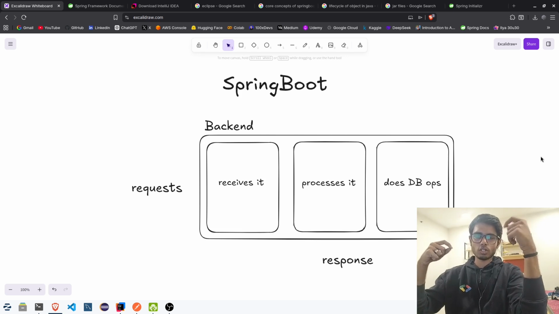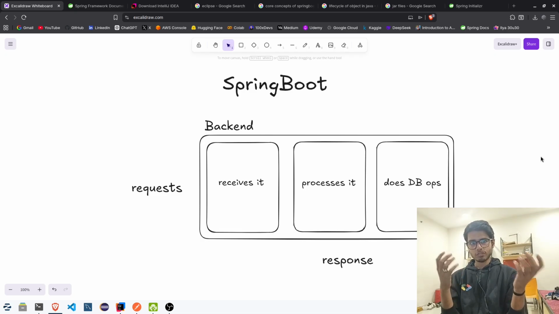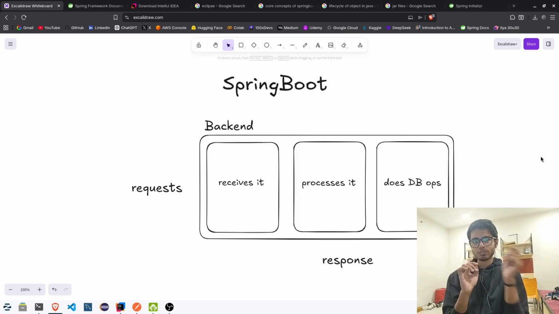It will check whether the password I typed in that form is the same as the password stored in the database for my user. For that, first of all, it needs to check whether my user actually exists in the database or not. So for all of that, it needs to interact with the database. So this backend also does some database operations.